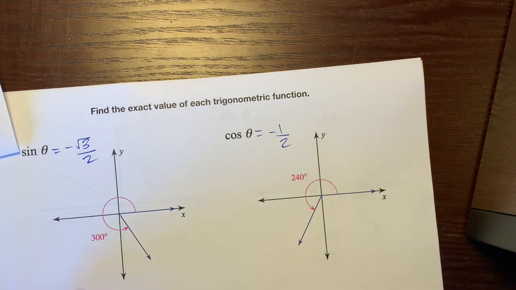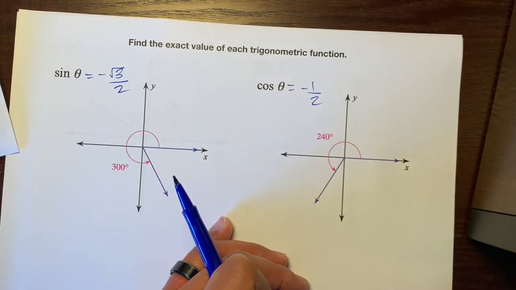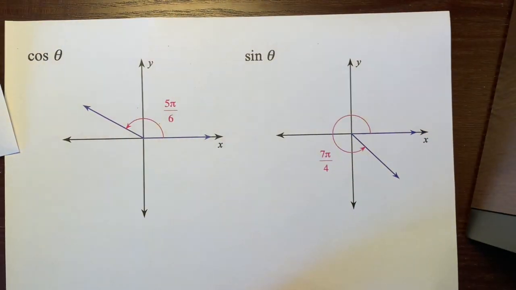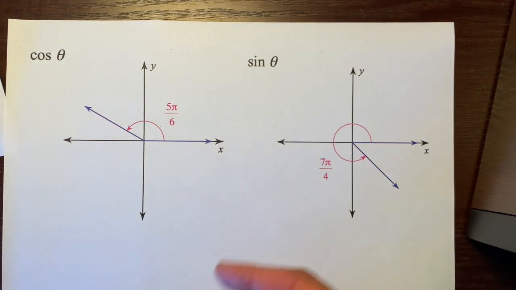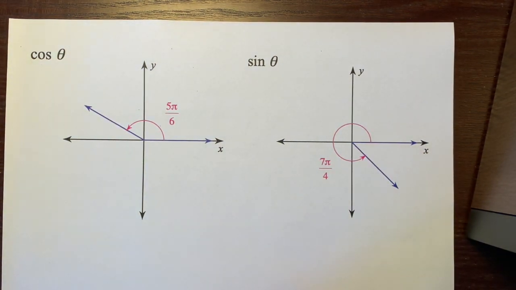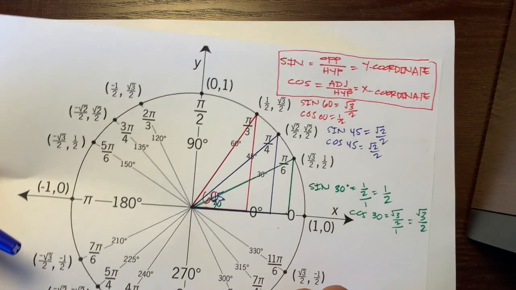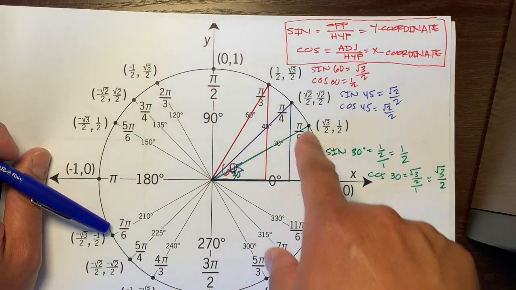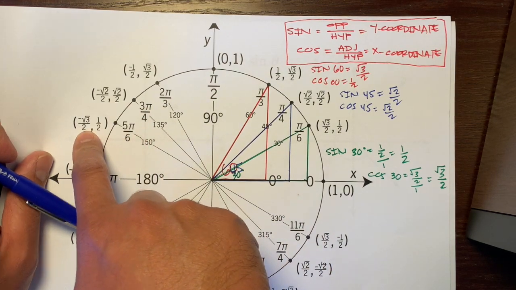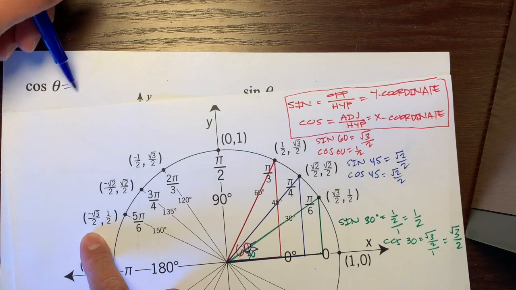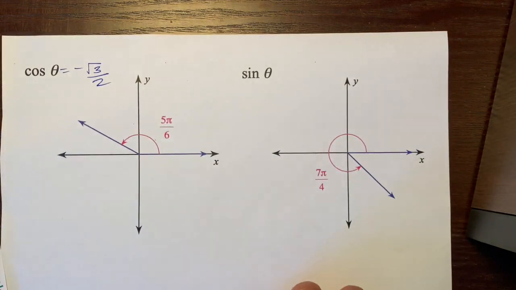Let's do two more examples. So we get in our brains that the sine is the y, cosine is the x. But this time, it's not in degrees. Look at it, it's in radians. Well, it doesn't really change much, especially if we have the unit circle in hand. So the cosine of 5 pi over 6, that's in the second quadrant. Remember, cosine is the x value. So let's rotate and find 5 pi over 6. And it's the cosine, so our answer is negative radical 3 over 2.